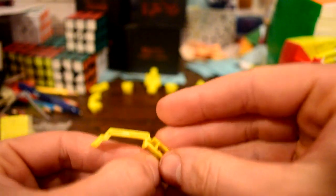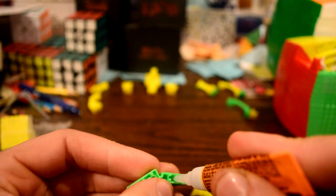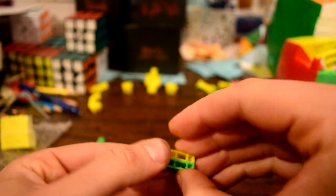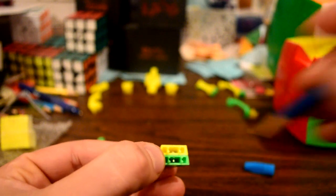We're going to do this next green piece here. I get another 4x2. Make sure we have it facing the right direction. I'm gonna glue the right side of this piece all the way to the bottom. Slide it in. Bring them together. And make sure that's pushed in all the way. That looks good. I'm gonna rest it over here.